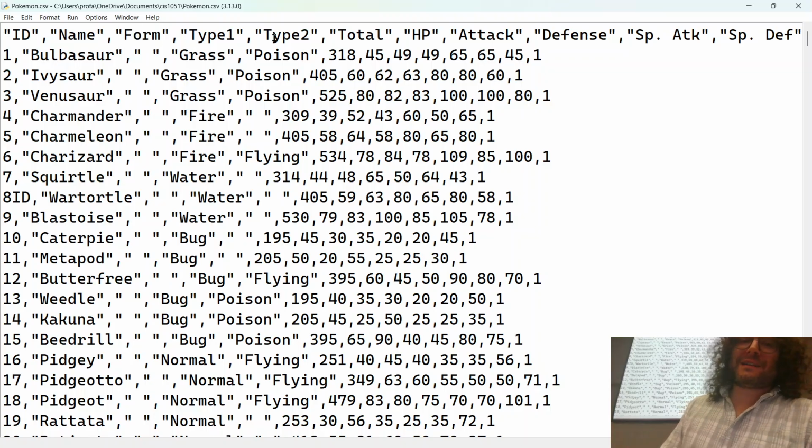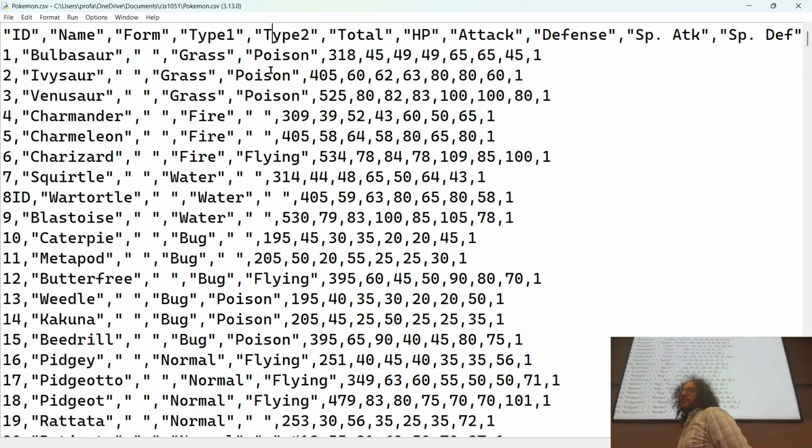Now, Type 1 and Type 2. Pokemon, essentially, for those of you who don't know, is basically rock, paper, scissors on steroids. That's basically what the appeal of the game is. Every Pokemon has 1 or 2 types that are better against some other types and worse against some others. For instance, the classic rock, paper, scissors for the 3 starters is grass, water, and fire. Grass beats water, water beats fire, fire beats grass. Okay, but there were a grand total of 15 in the original game, and then they added Steel and Dark and Fairy.